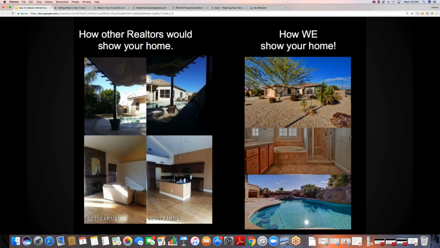So I go out on my local MLS and I just find a bunch of crappy photos. I find them with the toilet seats up or down, dogs walking through, and all the crazy stuff that you see. Like this one here, you can see stuff all over the countertops. And these are obviously done with their iPhone or whatever, just crappy looking photos. So I have like 15 photos of how other realtors show their homes, and these are just flying in and stacking on top of each other. And then how we show off your home.